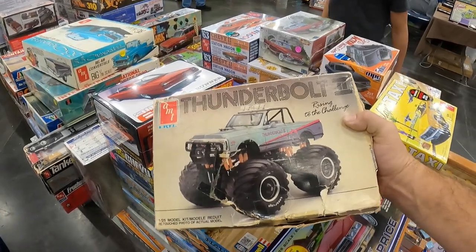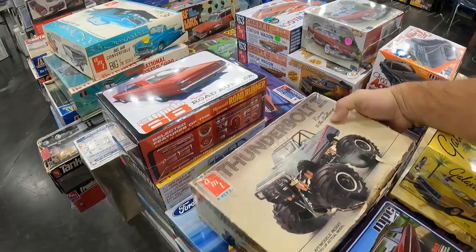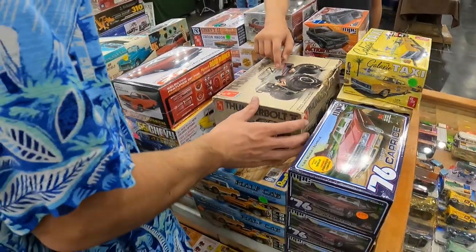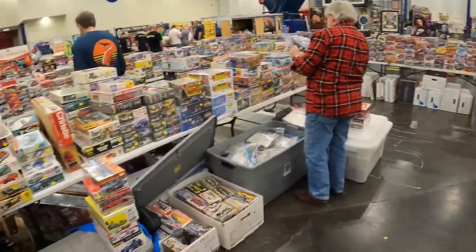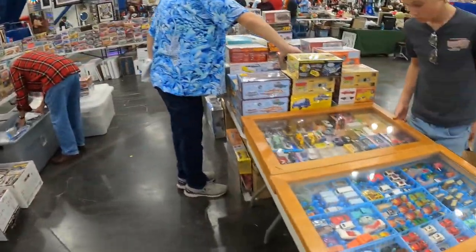Yeah. I'd buy it if it was a normal Blazer, vintage Blazer kit, but I don't need one that looks like a monster truck. That looks like the Scout we saw. Alvin. You could buy it and just put the body on a regular frame. You could, but you don't need all that other stuff. And they got a lot. Man, the vintage models are more than I've ever seen before.